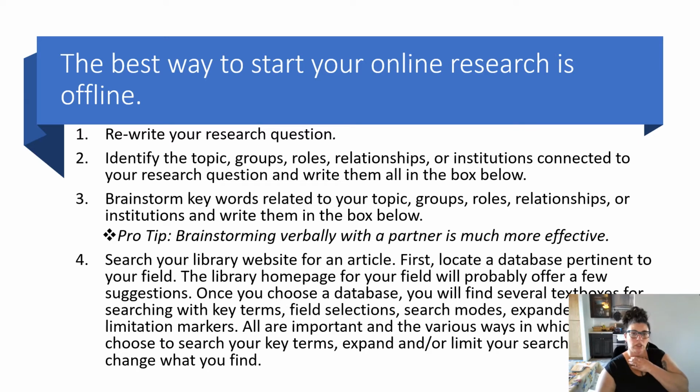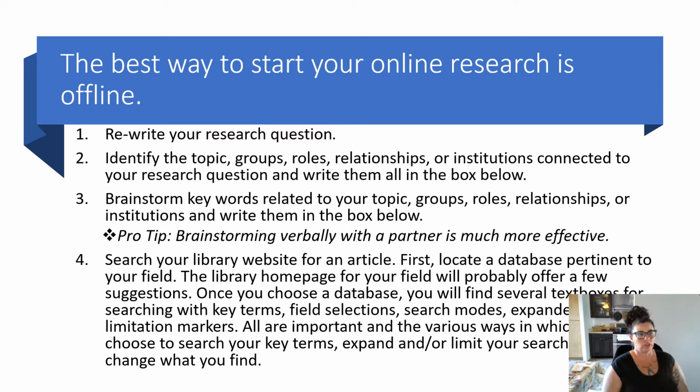What I would like you to do is rewrite your research question. Identify again the topics, groups, roles, relationships, and institutions connected to your research question, and write all of those into the box. Then I would like you to brainstorm words related to your topic or your groups or your roles or relationships.